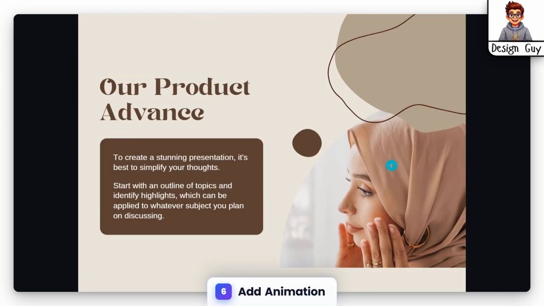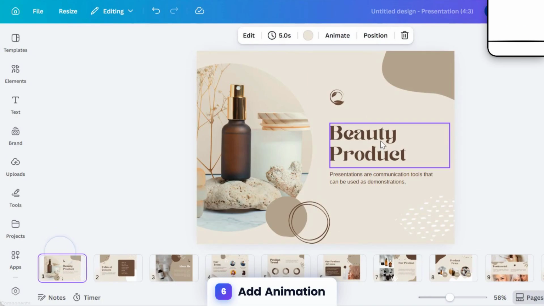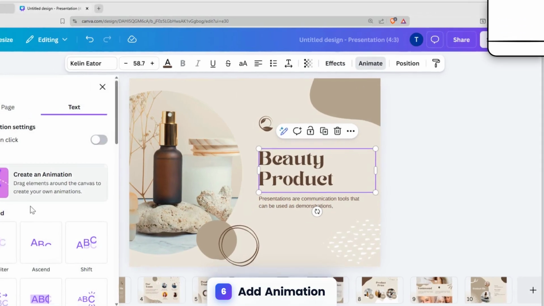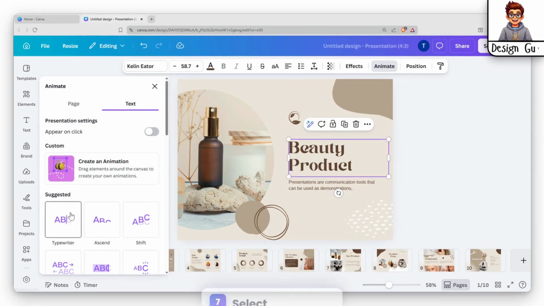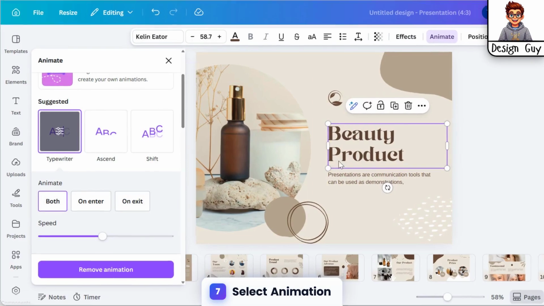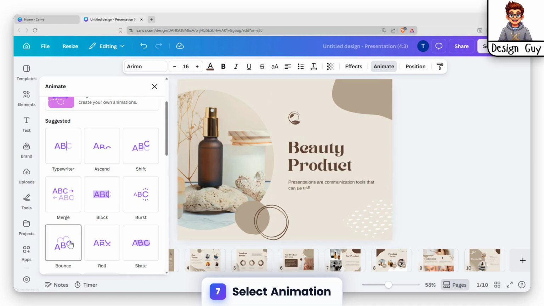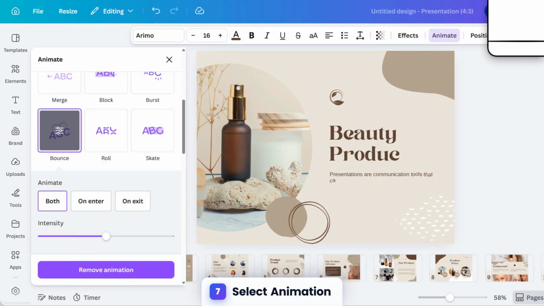There's currently no animation applied. To add one, click on the text element, then select and apply the animation named Me from the animation options. Select the desired option here. You can also add an additional item if needed by clicking the Add button. This allows you to customize your selection based on your preferences.